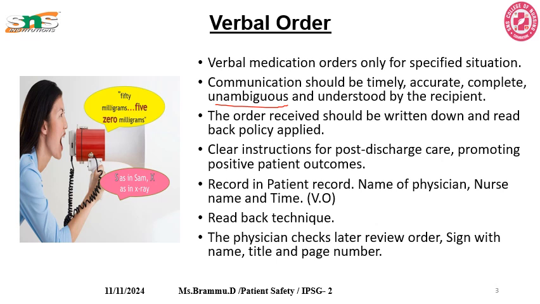Record in the patient's chart the name of the physician who has given the order, as well as the name of the nurse who has given the drug and the time, and it should be recorded in closed brackets with VO, which is nothing but the verbal order. See that this is always done with a read back technique to avoid errors as well as to enhance patient safety. Check with the physician after the order has been given. The physician must countersign within the first 24 hours with the name, the title, and the page number.